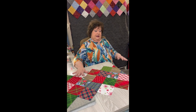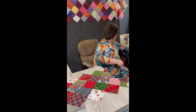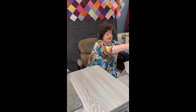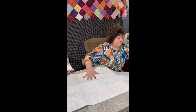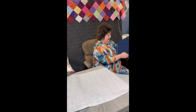What you're going to need after you get it all sewn together, row by row, is this. You're going to put your batting down, and I always use cotton batting on these runners because I like them to lay nice and flat on the table. This is a scrap piece I had, and that's the fun thing, I can use scrap fabrics and batting on these. And then your lining, you will need face up.